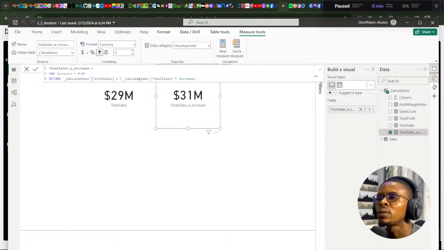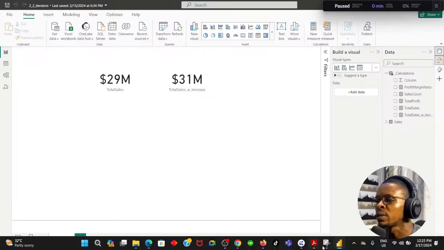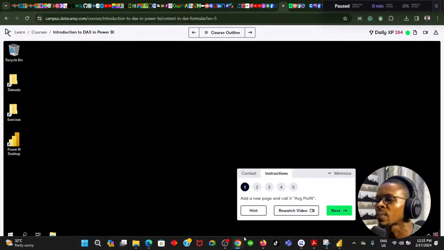Oh, they use something different to get the exact 31 million. So when I look at the file here, equals to calculations, then they are pointing straight to the DAX table. That's interesting. That's another thing I've learned there. But let's continue first. I'll jump back to that later and compare it.